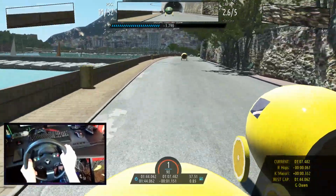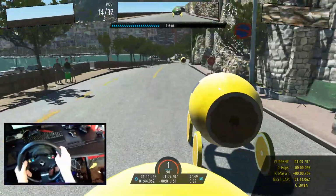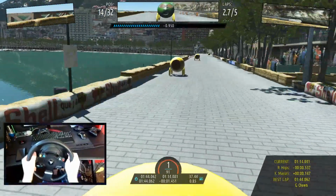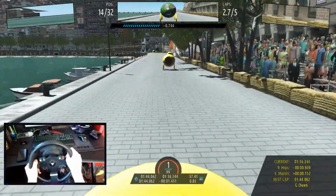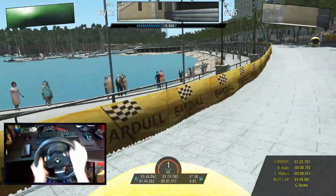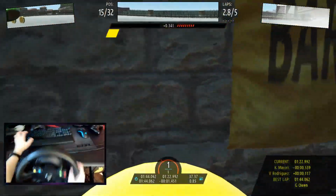Oh, I am here, Mr. Lemon. We probably should not go into here side by side, so I'm gonna give you some room. And we both get through there smoothly, no problems at all. Let off a little bit here. Don't let this guy make the pass. He hit me anyways. Oh, that was dirty.